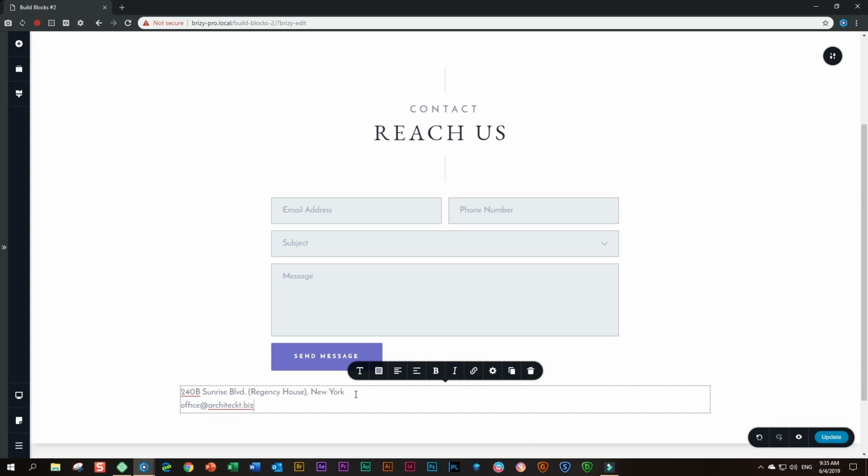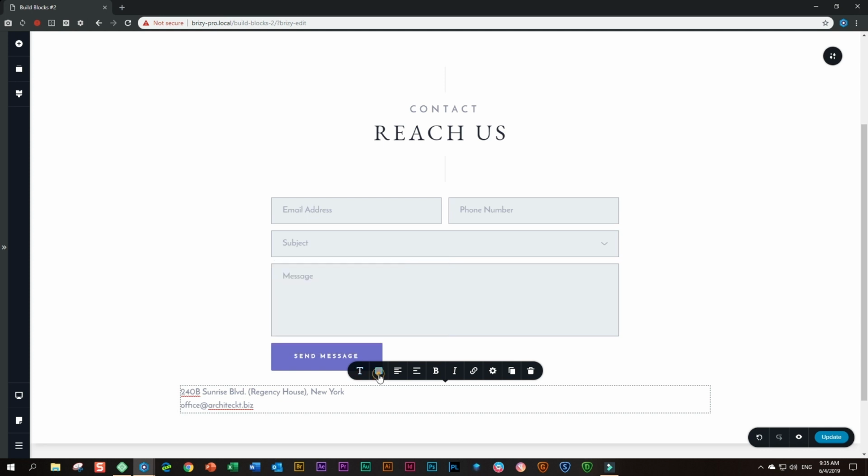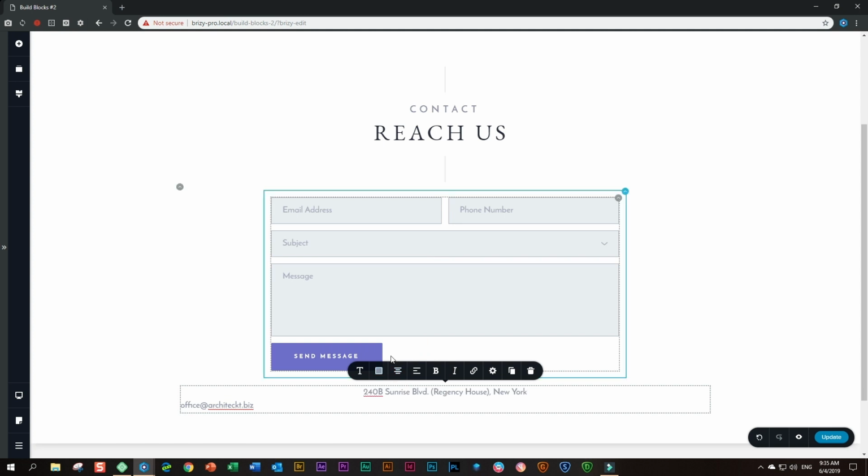And now that allows us to style these 2 paragraphs separately, just like we did up here. Let's style this one first. We don't need to make any changes to typography because the text element will bring in by default the paragraph styling, which is what we want to apply here. Even the color is what we want. The only thing we do is center align it by clicking on the alignment.